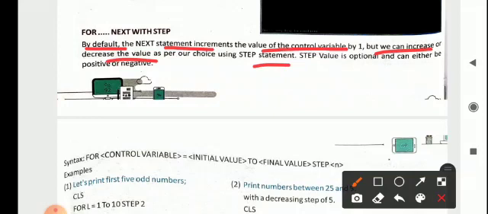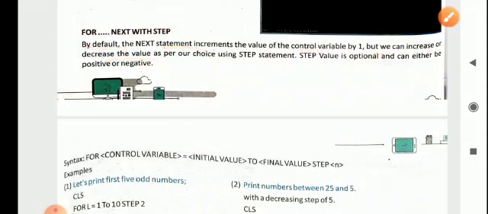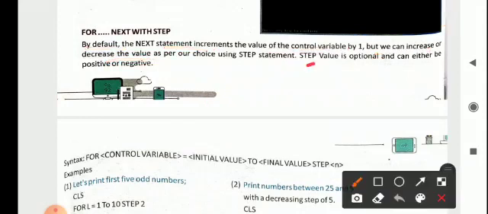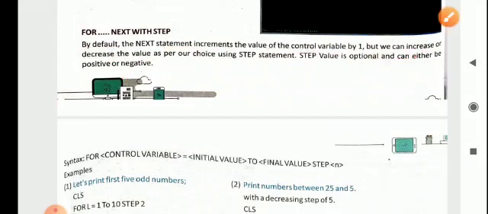We can write 1, and if you add 2 to it, it will give you the second odd number 3, then if you again add 2, it will give the third odd number. So this means you want to skip the values by 2 or 3, as per your requirement. So we use the Step statement. Step is used along with For only. The step value is optional and can be either positive or negative.